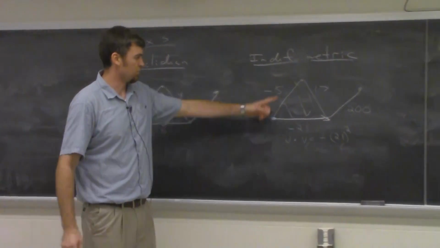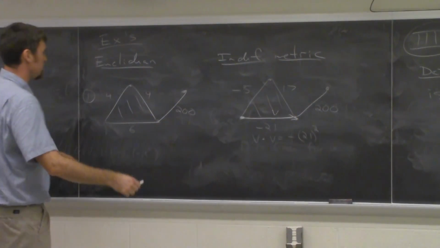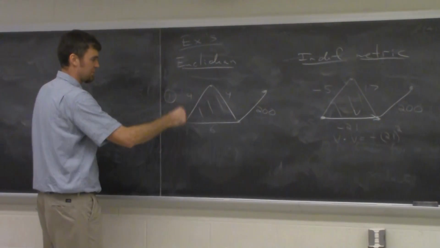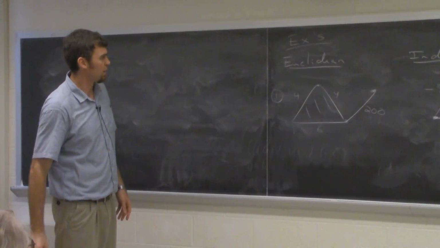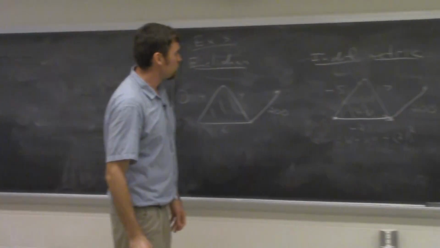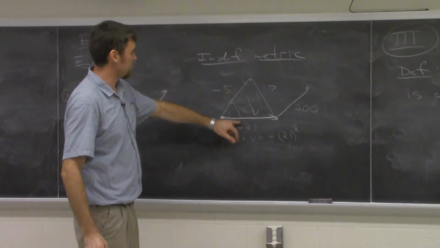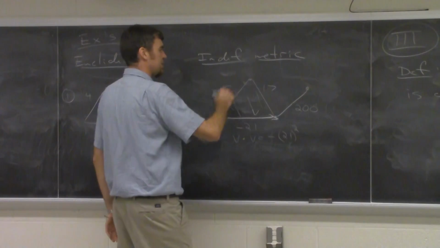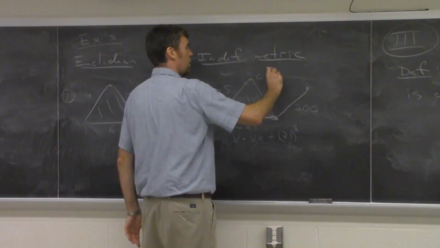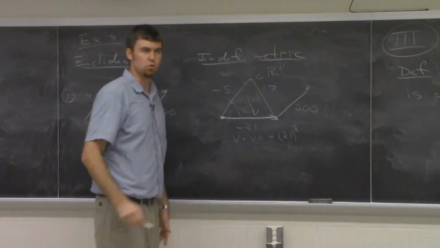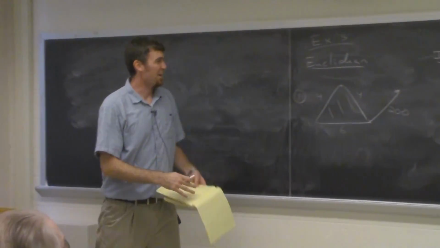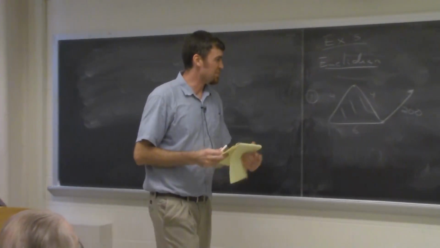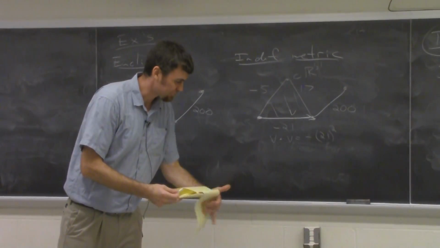You could talk in terms of energy and square things, but if you do energy, it's not as obvious when things satisfy the triangle inequalities. It's better to keep lengths and play around with that, right? It's worth pointing out, if I take this -5, -21, 17, you can check that this triangle lives in R^{1,1}, right? It has signature (1,1). I swear it's not that bad. And so let's do maybe another example.